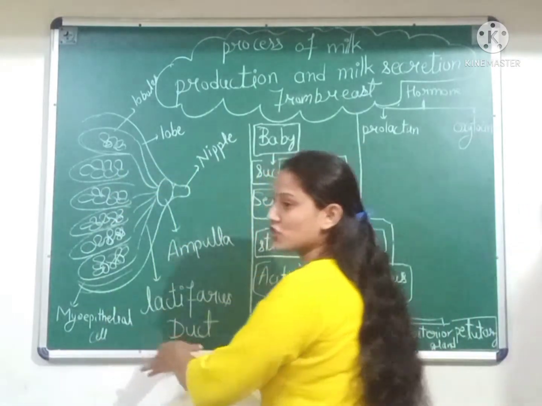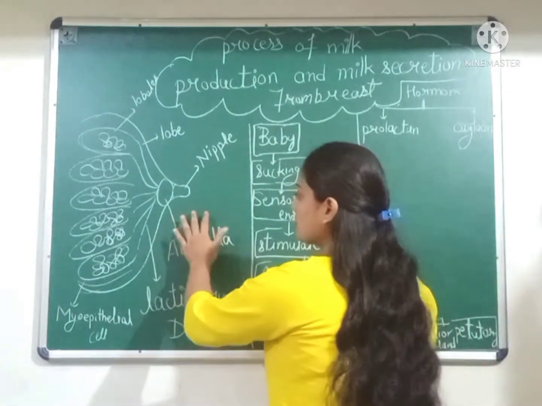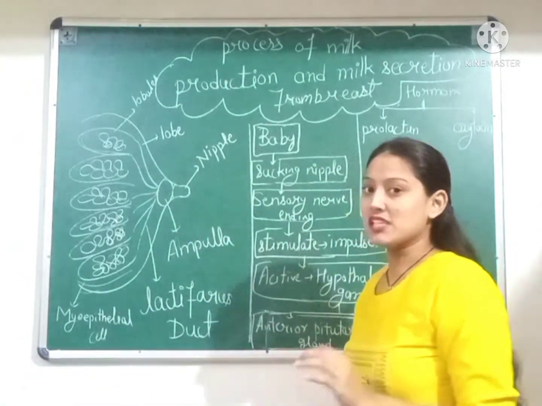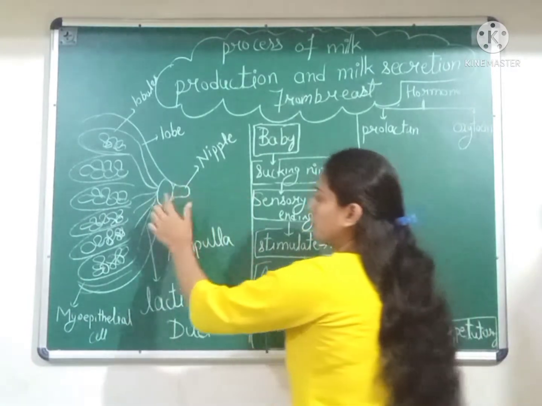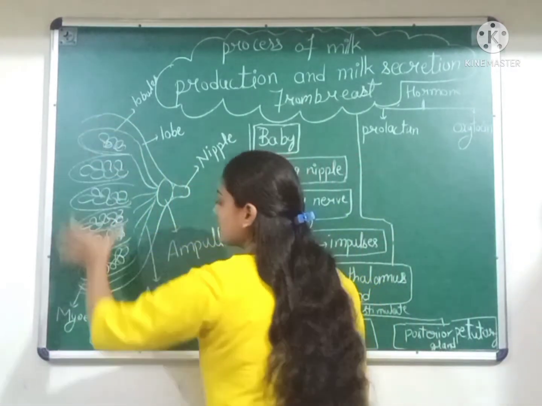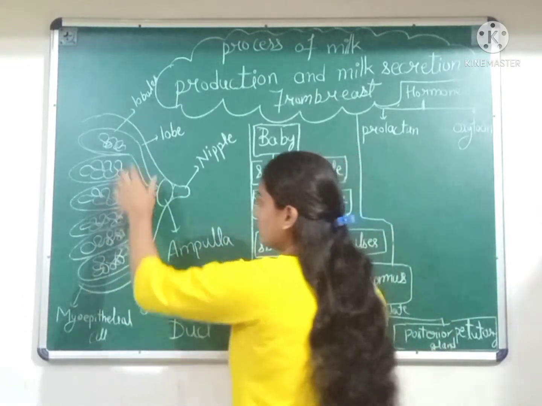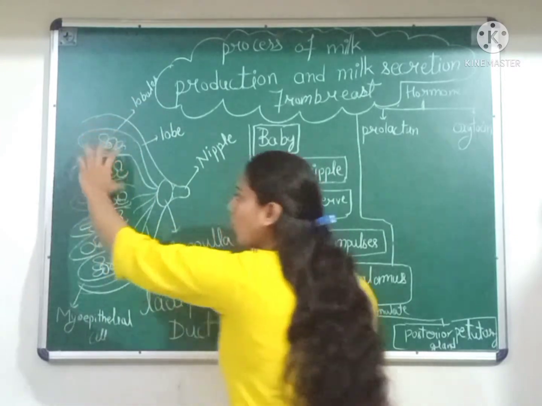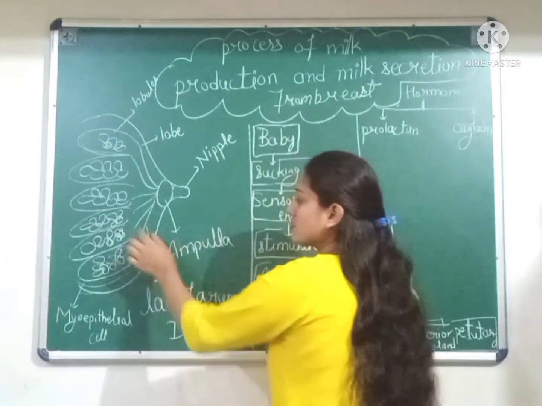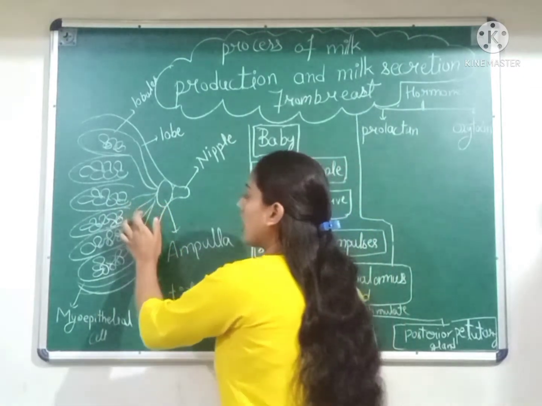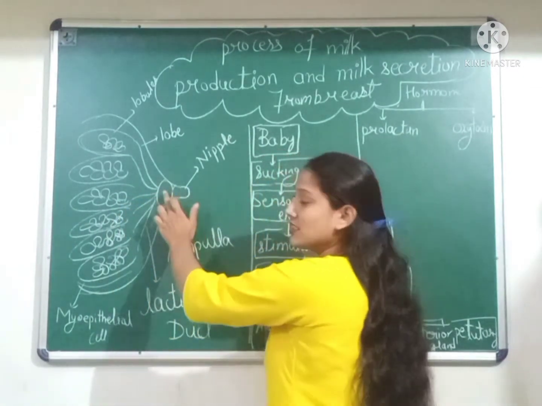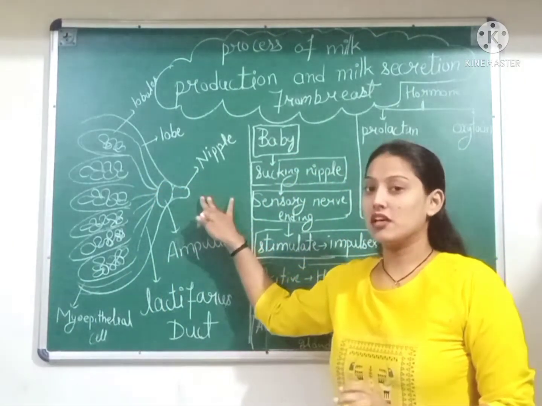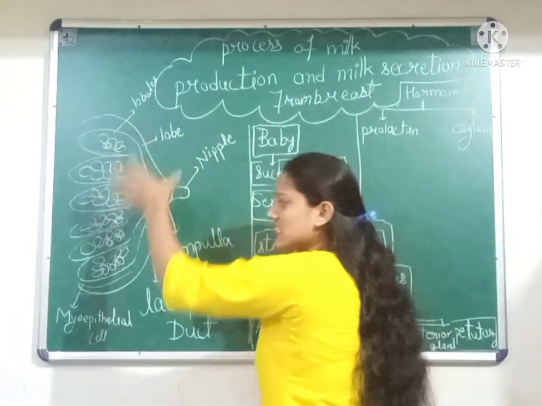As you can see in the picture of the mother's breast, we start from here, the portion of the nipple. From the nipple the baby sucks the milk. We can understand this very easily by this diagram. That's the lobe, and each lobe has lobules, and the lobes collect into the lactiferous duct, and these collecting ducts carry the milk into the ampulla, and the ampulla goes through the nipple, and by the nipple the baby easily sucks the milk. It is a very easy portion.